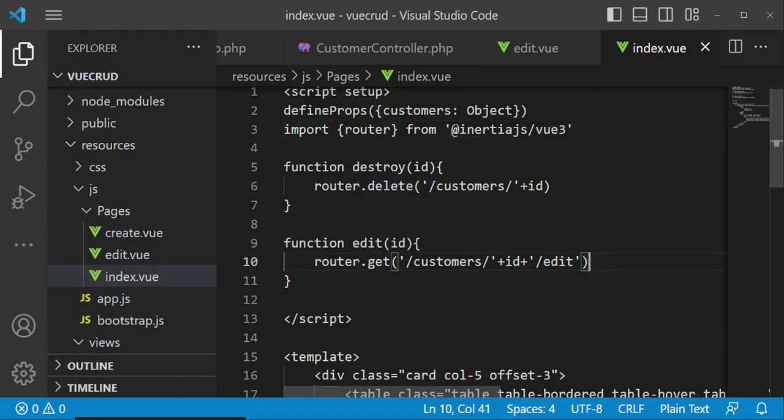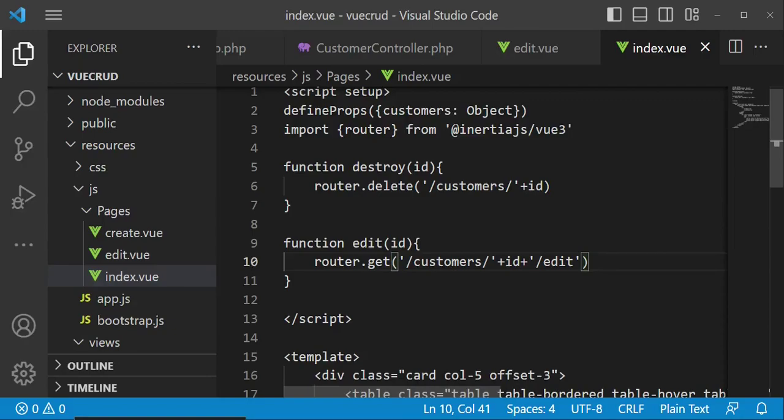Now I will go to our web.php, and I want us to do something on the method that will enable us to edit a customer.